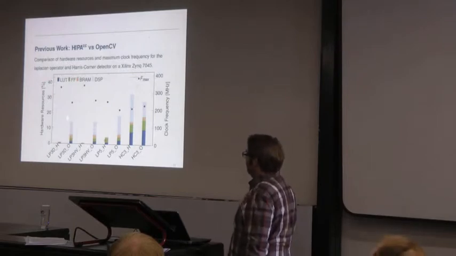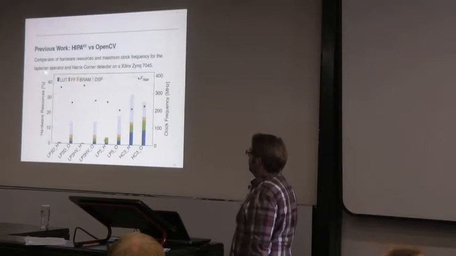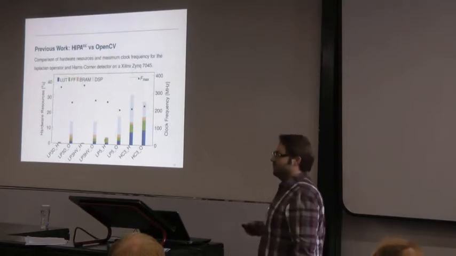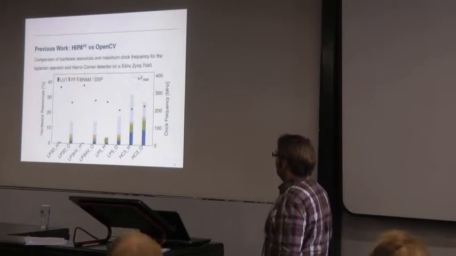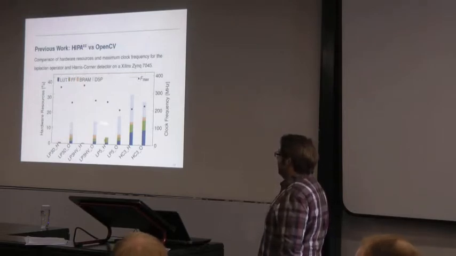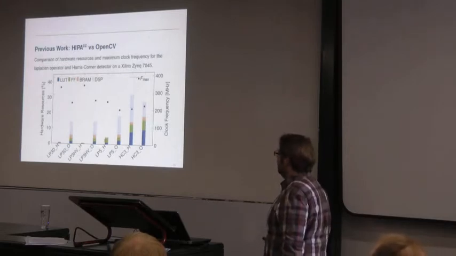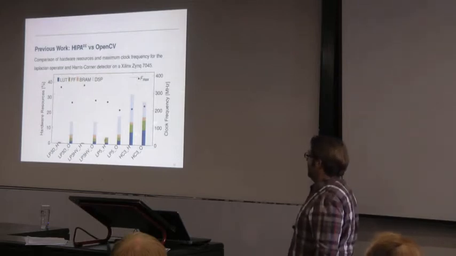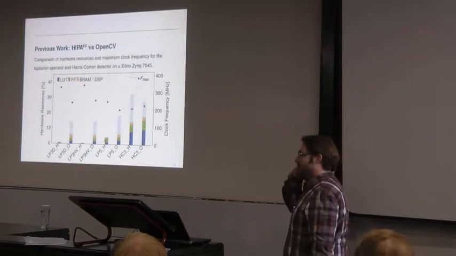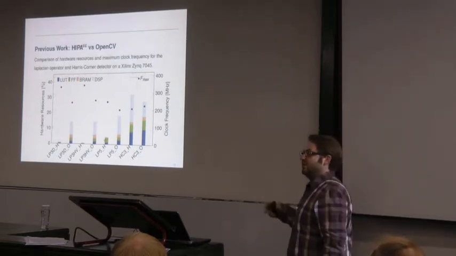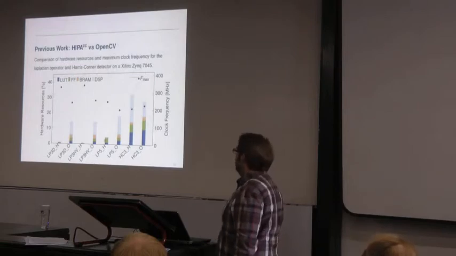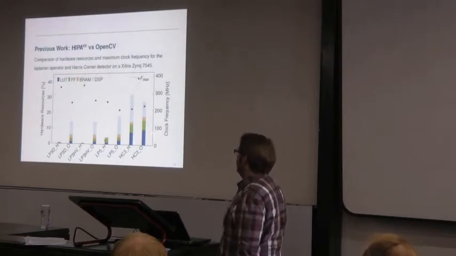And you can see here on the left side, it's the hardware resources in percent. We've just depict the 4 usual hardware resources: lookup tables, flip-flops, BRAMs, and DSPs. The results are post, place, and route. And on the right-hand side, you see the maximum frequency that we can route. This here is not a frequency point, that's just the index. And you can see for the Laplacian operator, for example, we can achieve very efficient implementations, also at very efficient clock frequencies. And for the Harris-Horner implementation, HiPAC, for example, uses more DSPs, meaning it goes into the floating point data path earlier versus the OpenCV implementation, which goes into the floating point data path later, so it performs more fixed point computations, which is why it uses some more flip-flops and some more lookup tables.